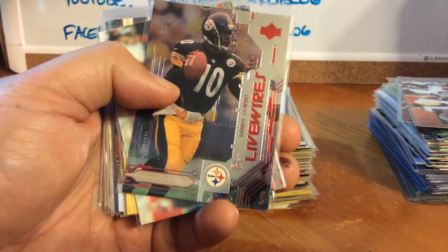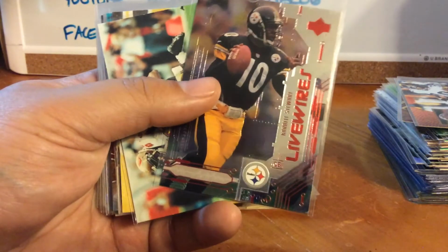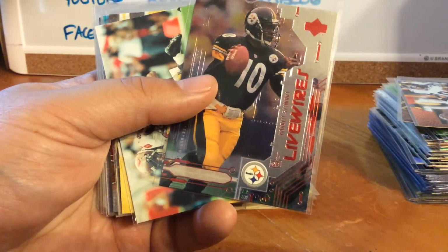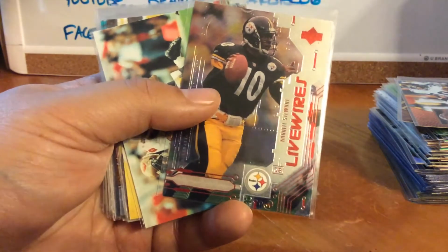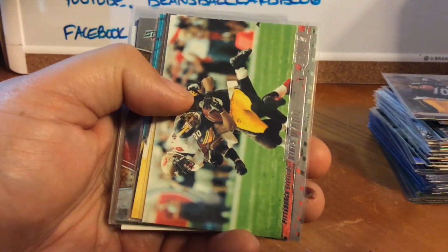That's another set that I need to write down for a potential blog post for beansballcardblog.com. I want to start doing some old insert set reviews, and I think the inserts from that year would be pretty awesome. Some of my favorites.